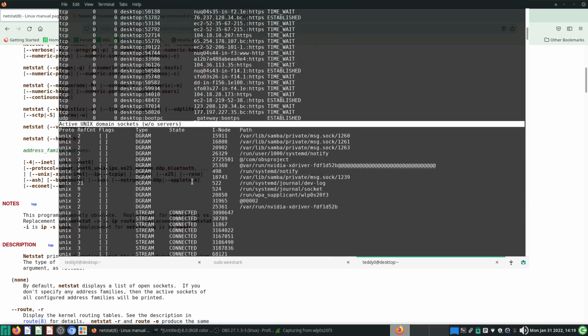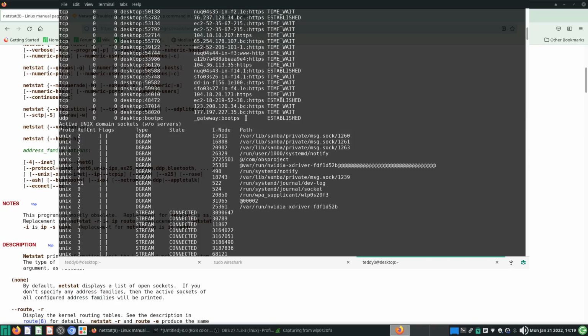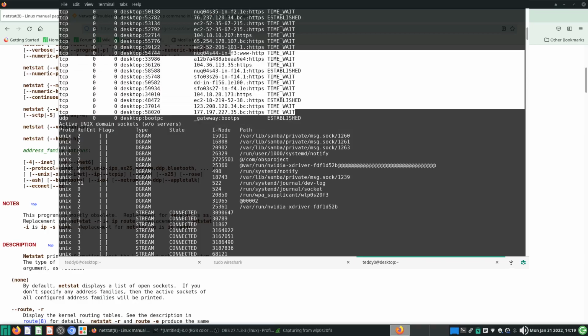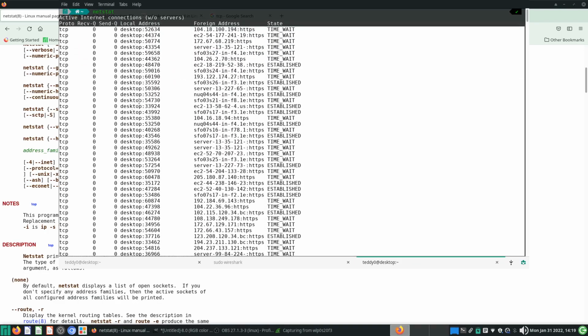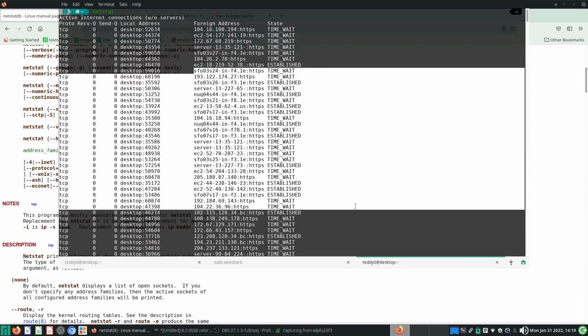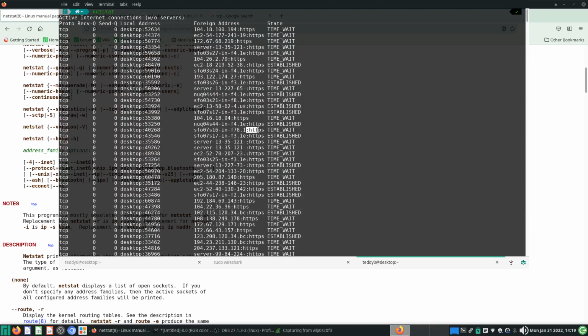And then the second part is called active Unix domain sockets, which you may or may not want to use. I don't really care too much. I just want to show you the TCP port numbers and all the IP addresses we are connected to, and what the port is. Here it says it's the HTTPS port. HTTPS actually maps to a number, to a port on their server. I don't know what server it is, but that is that.